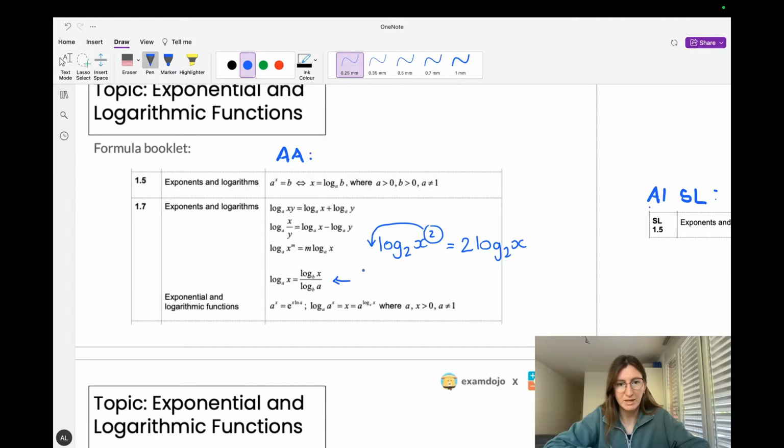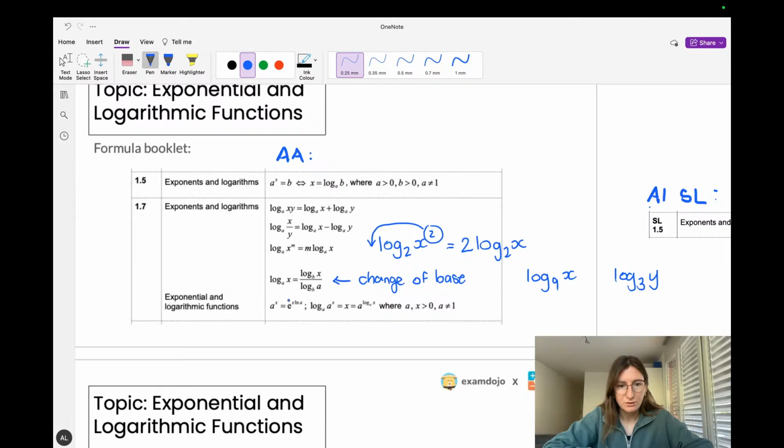Then we have the change of base formula. They don't tell you it's the change of base. You just need to know that. And this comes up quite often in AA, that you need to change the base. You'll have, say, a log base 9 of something and a log base, say, 3 of something. And you'll need to change the base of one of them so that you can work with them both. So I could change this log into a base with 3 so that I can perform the operations with base 3.